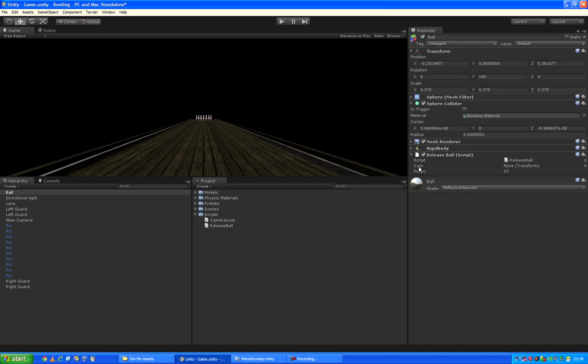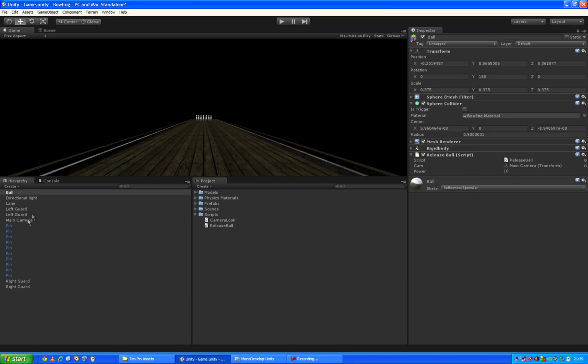Well, the fact that this variable is called cam, I think it's a safe bet to assume that it wants the transform of the camera. So I'm going to drag my main camera game object and drop it over that. And remember that Unity is great in that when you drop a game object over a component reference like this, it automatically understands that it wasn't the game object that I wanted to create a reference to. It was the transform component connected to that game object, and it automatically makes that connection for you. So we've got a reference to the camera and the power that we wish to fire it.